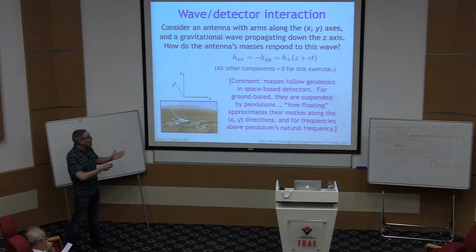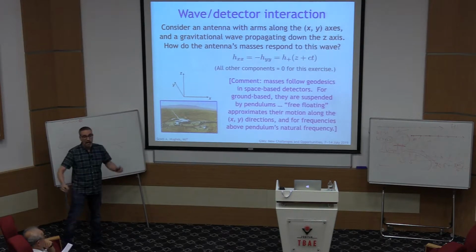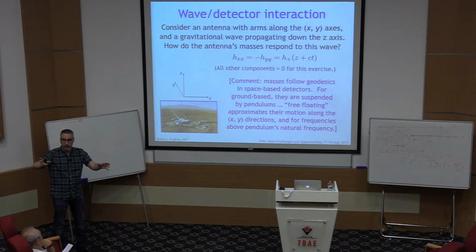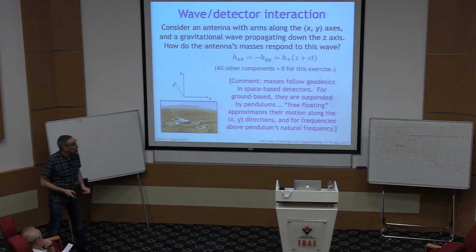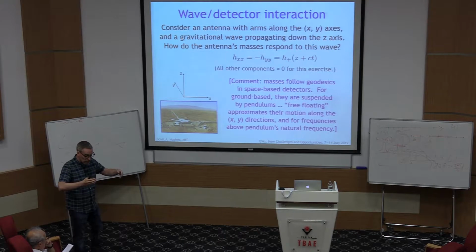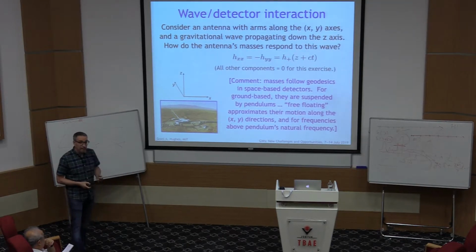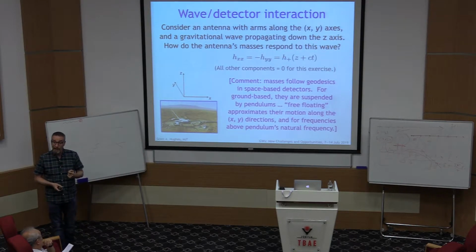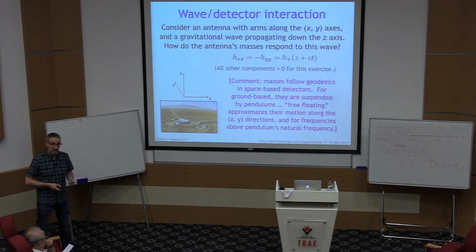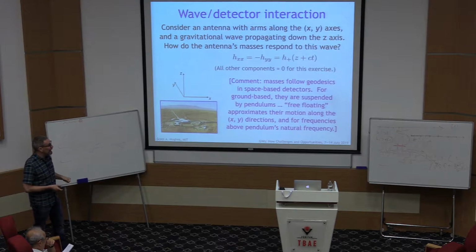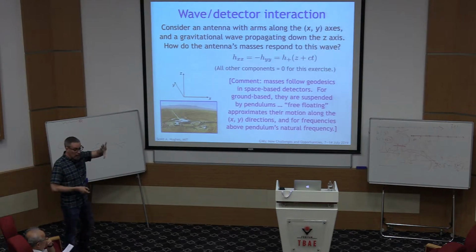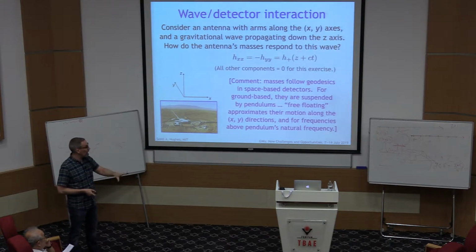Now, if I am talking about a ground-based detector, they're obviously not actually freely falling. Okay? They're on pendulums. When I am talking about space-based detectors, the masses that will be going into the LISA spacecraft, and that are in fact in the LISA Pathfinder spacecraft, which was used to demonstrate some of the technologies and whose results I will show you later in this lecture, they are in fact freely floating. They are falling through space, essentially unaffected by anything but gravity.